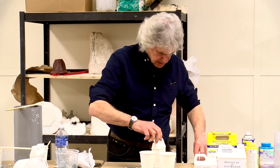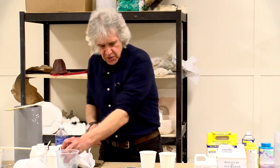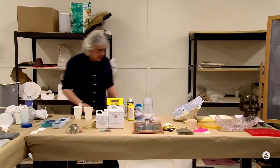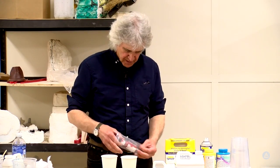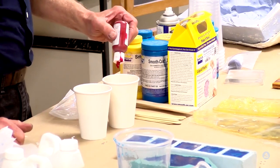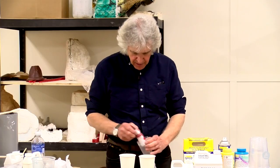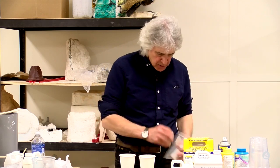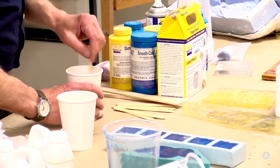Okay, let's put that back in there. All right, so again, if we're going to put color in here, where do we put the color? Where did we put the color? The resin, not the canvas. And the B side. This is going to be a pigment because this is going to be an off-white color when it sets. So I'm going to put a little bit more color in here because we're going to have to overcome that opaque. It's going to be something like this on its own. But we're going to put something in there to make it a little bit red. We'll see what it looks like.